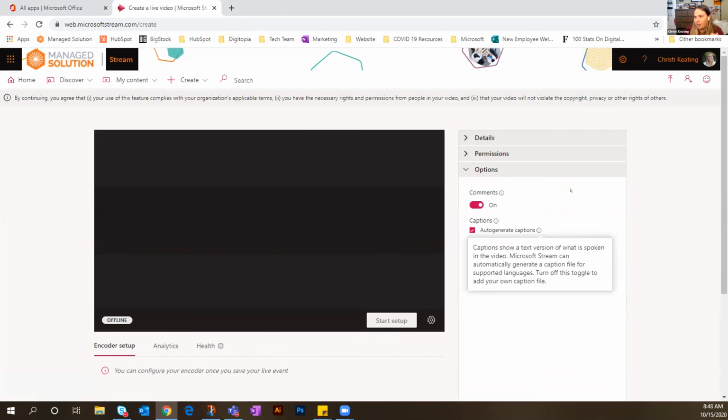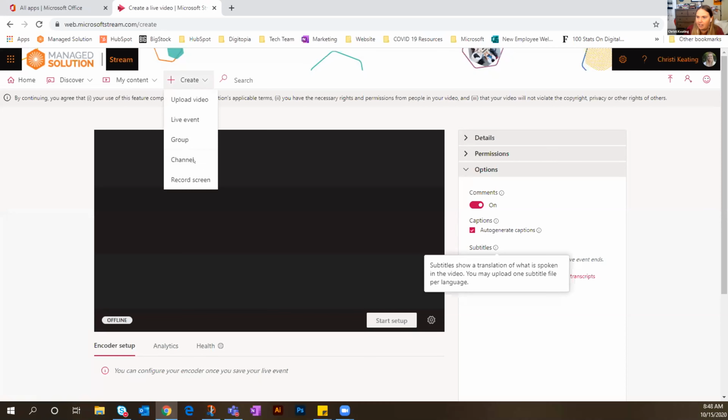And again, just as with an uploaded video, you can turn the comments on or off. You can auto-generate captions. And I think, I could be wrong, but I know that this happens in Teams when you do a live event, you can change the captions to a different language. So if you have employees globally, it's a really cool feature. If you have employees that speak Spanish and you're speaking in English, but you want to make sure that you're catering to them, you could have it in Spanish subtitles too. So I thought that was pretty cool.